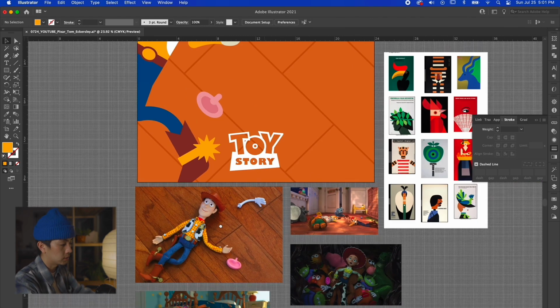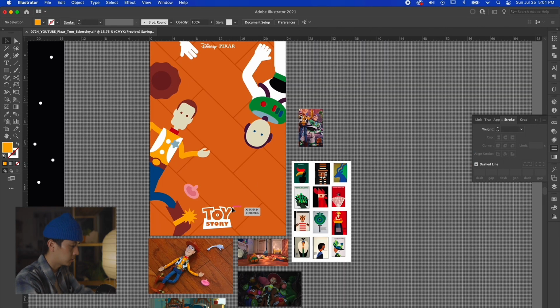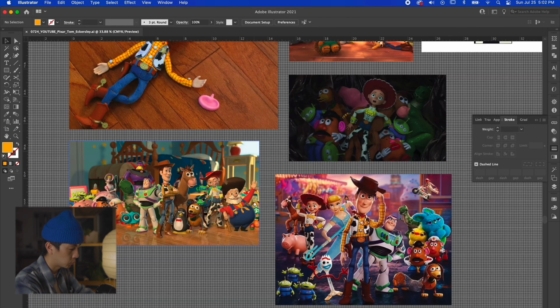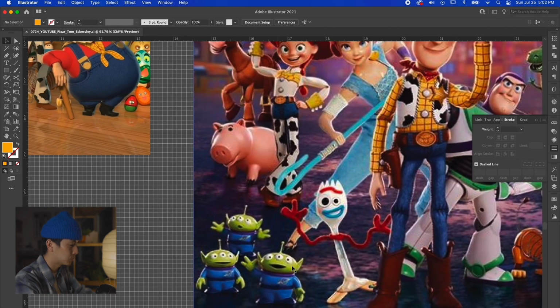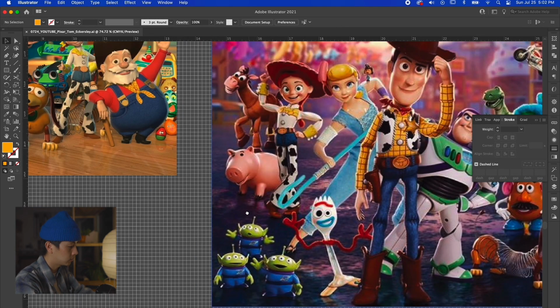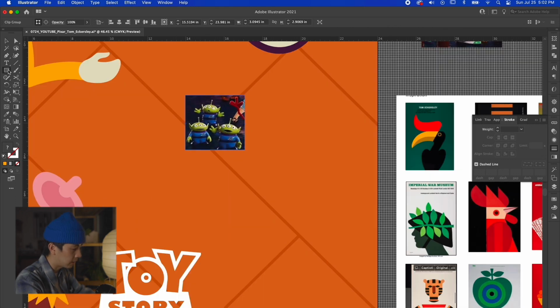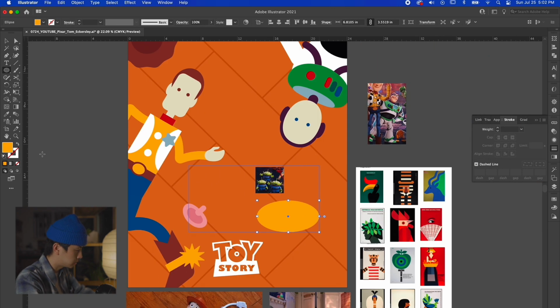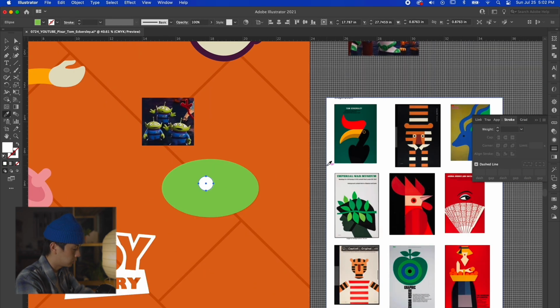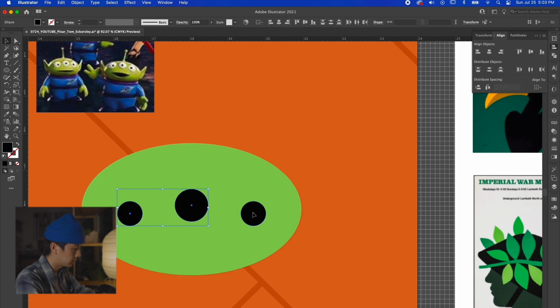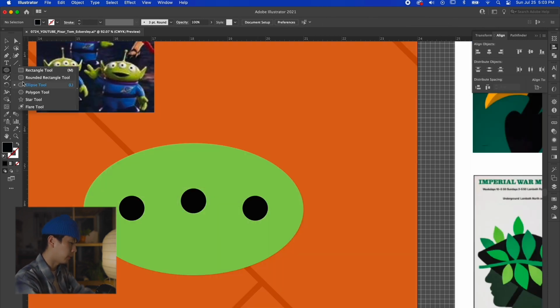And the bottom right corner looks empty, so we can include one last character. And looking from the photo reference that we have, let's include those funny little green alien characters. We can include one of them. Alright, so we're gonna illustrate them. They have a bit of a Hey Arnold head shape to him with elf ears, so we're gonna add that in. Where they got the 3 eyes that we could illustrate, so let's put those 3 eyes in there.